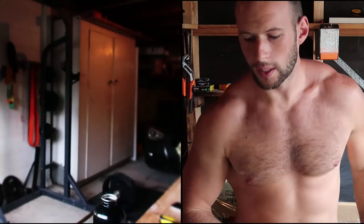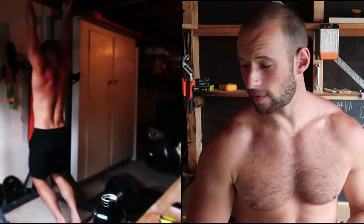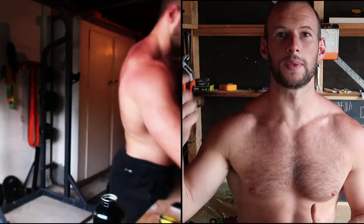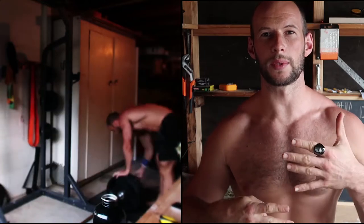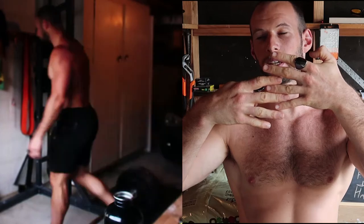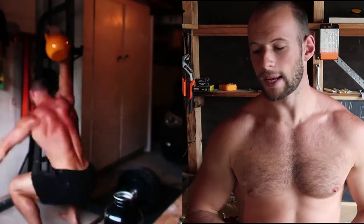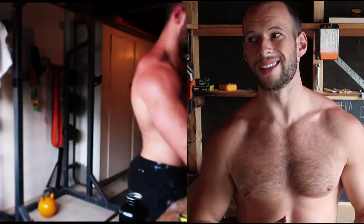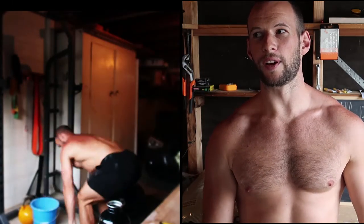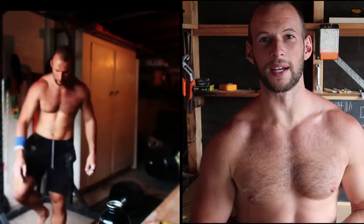What I'll do is work up, do some lighter weights, work up to a set of five at about 80%. Start supersetting that in with the chins — not a direct superset, you do the deadlift and then you're working on the second lift, which will be a pull up, and then working in the floor press and all that. Fives and triples, and then if I'm feeling good I'll push up to a single. If I'm feeling really, really good, I will also do a drop set after the single — just take half the weight off and empty out the tank.